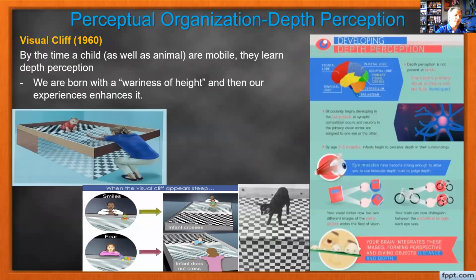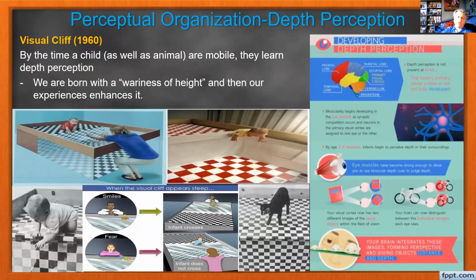We don't have a lot of depth perception as a child. When we're a little baby, our vision's kind of blurry as it is, and it's not until we start to become mobile and we start moving around. This is why babies will roll right off of a couch. They don't have a lot of depth perception. Then they start to crawl and they lift themselves up and their vision becomes a little bit better. They start to get better.